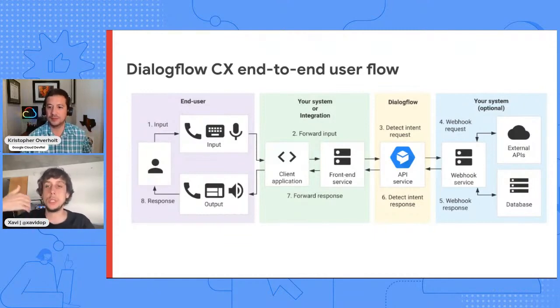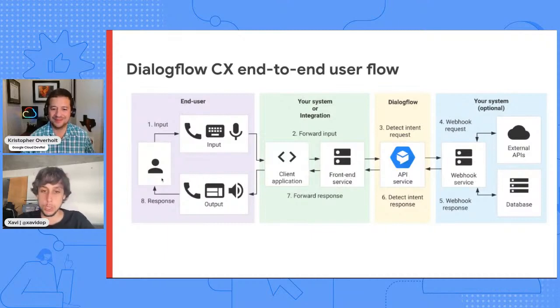So right now it is requesting the weather, so we will need to call, for instance, a webhook. So we call the webhook, and the webhook calls an external API, for instance, the AccuWeather one. The webhook will get the response, and then all the way back, the response will fly back to the user. So that is why you are seeing the detect intent response, and then at the end on WhatsApp, what we will see is the weather in Madrid is XYZ. So that is the whole workflow.